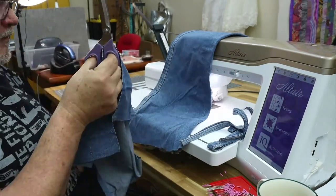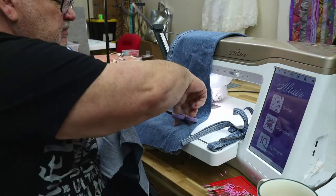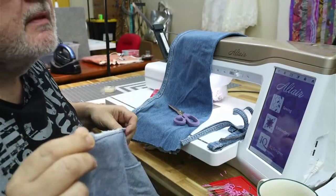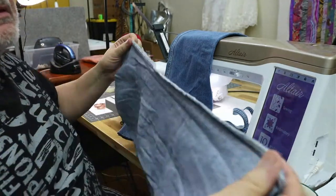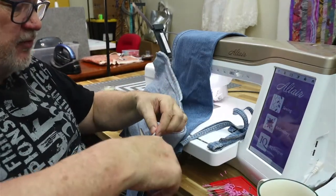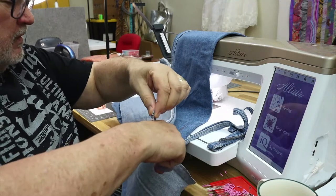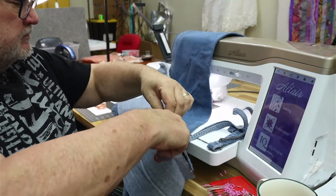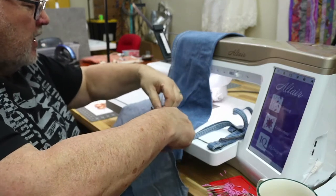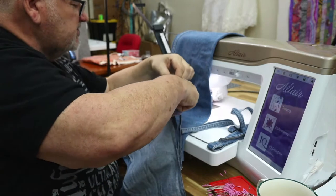Okay, there's that. And then an easy way to do the inside seam of the leg is to put right sides together. Right there like that. And then I'm just going to go right up this side seam and trim that off. I do have two pair of jeans down here, but I'm pretty sure I can do this just out of this one pair I've already cut the legs off of.